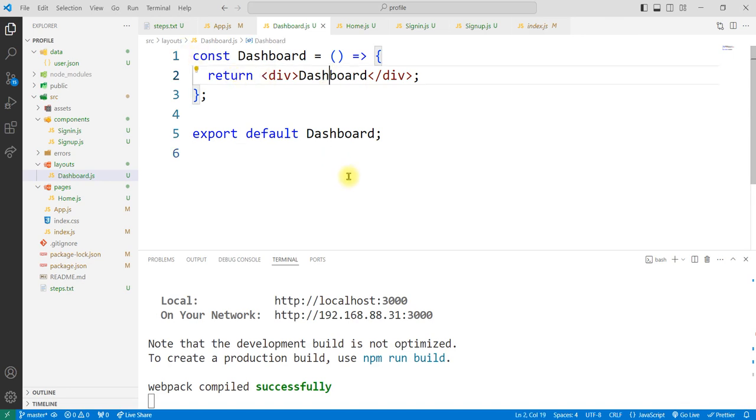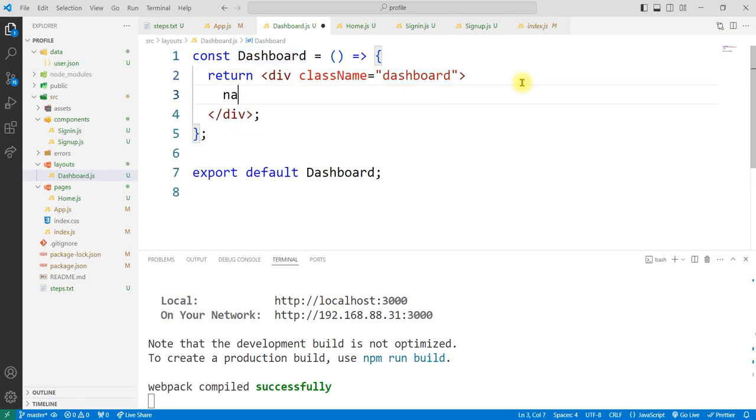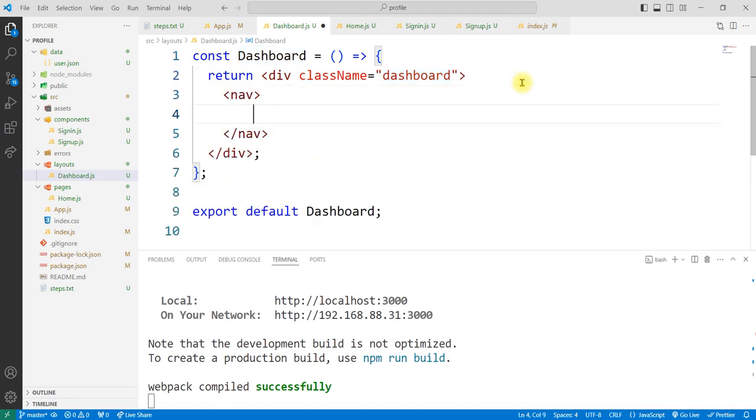But then let us create our navigations in order to be able to move through the various pages. So at the top here we want to create a class, so we will target it in style. So the class name here is going to be dashboard. It can also be any name, and then we'll create our nav element.